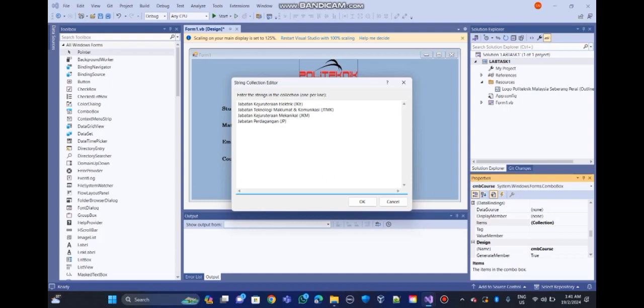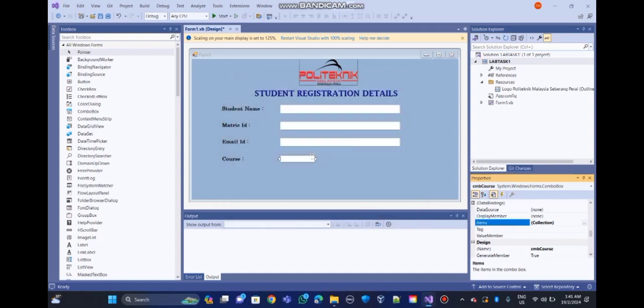And then after I write all the options, now I'm going to click OK. After that, I'm going to change the text name. Click enter. Now I'm going to drag until here.